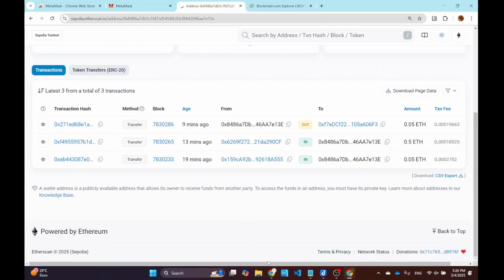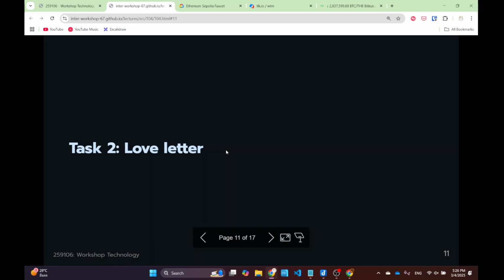Okay, enough of that. Another thing is that Bitcoin is for transferring money only, but with Ethereum, you can do a lot more. For example, I'm going to have you do a love letter, okay? The thing is that with Ethereum, you can actually write code on the blockchain. And the code that you write can store some information. So I want you to store your confession to your loved one. But be mindful that whatever you store on the blockchain actually stays there forever. So if you confess something to someone, you cannot delete that. That will be the ultimate confession because it's on the blockchain. That's something we can do with Ethereum, not Bitcoin.